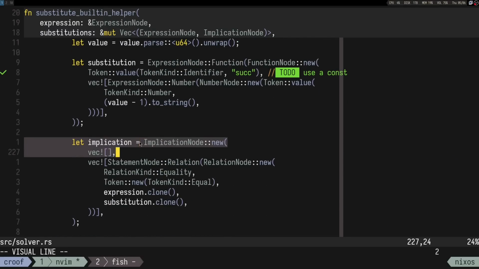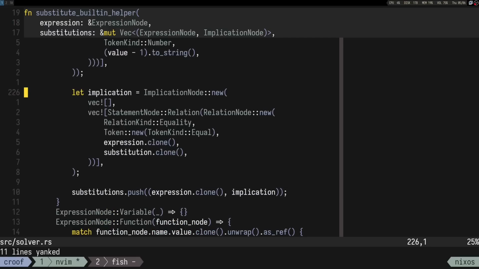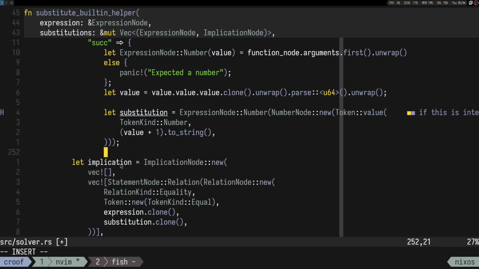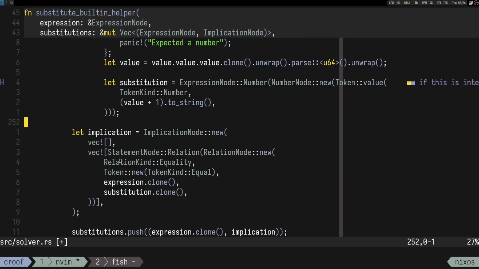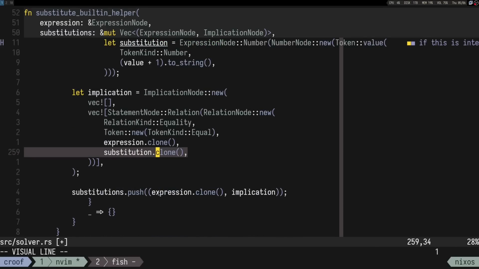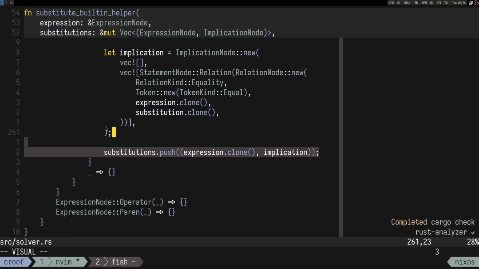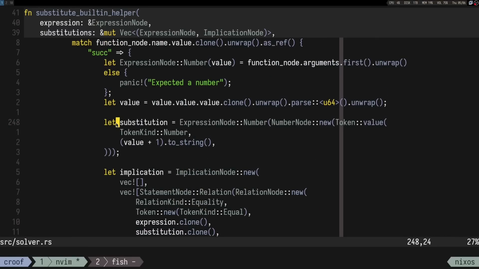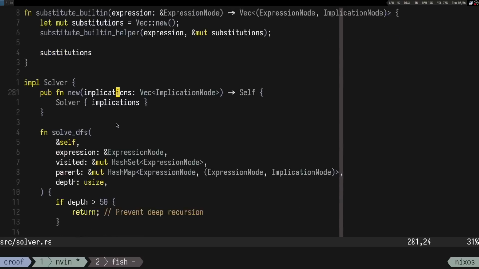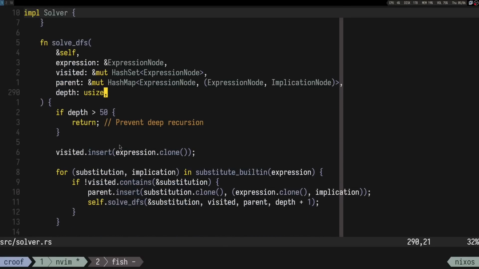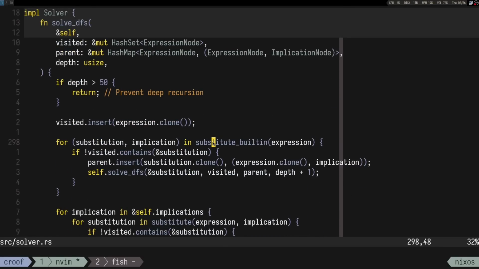Then for the implication, we're just gonna copy paste it. And in here, we have the same stuff, no preconditions, only the conclusion. And we have an equality between expression and substitution. Yeah, that's right. So that's how we are gonna generate all of these built-in functionalities. Okay, so let's see here.